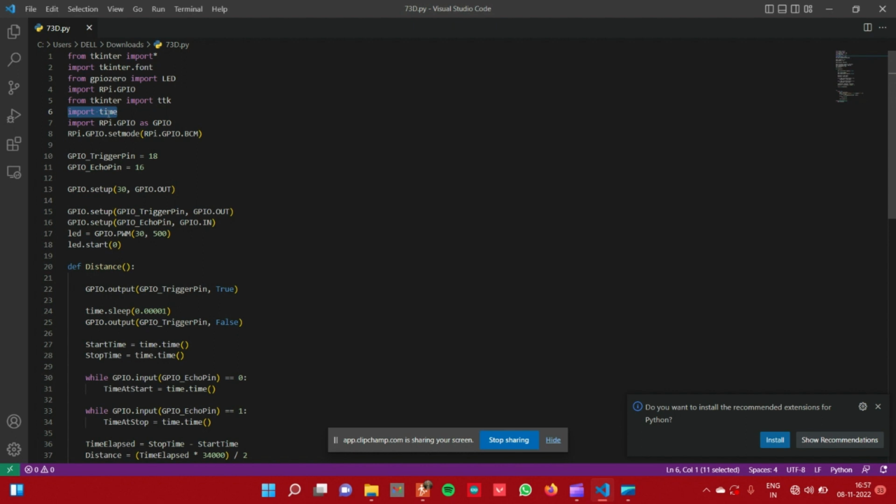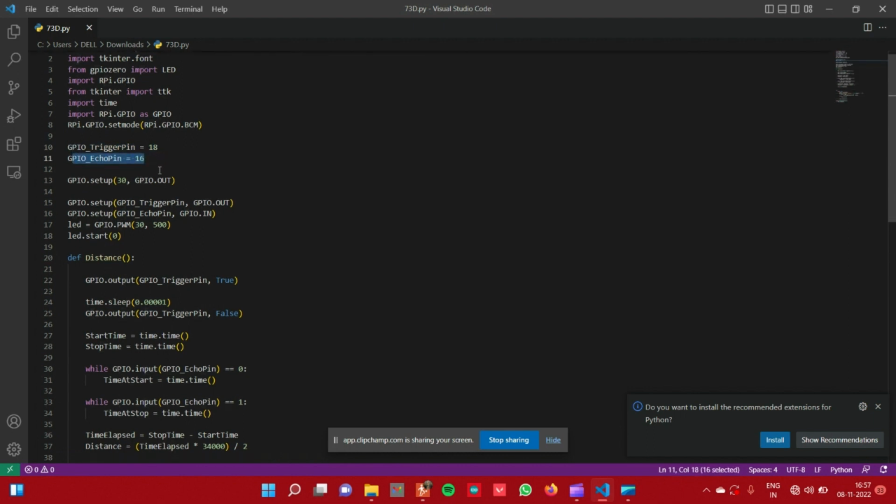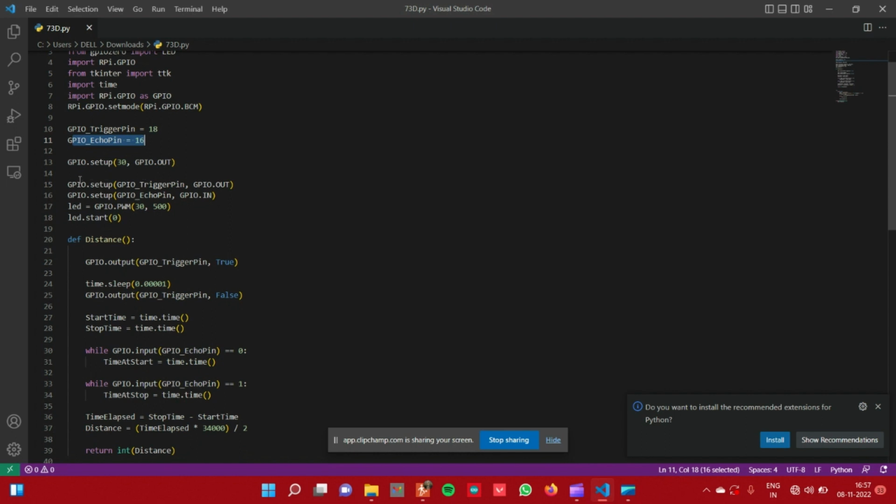And then we have defined some global variables, that is trigger pin with pin number 18 and echo pin with pin number 16. In line number 15 we can see GPIO.setup. In this line we have set up the trigger pin to output, and in the next line we have set up the echo pin to input.